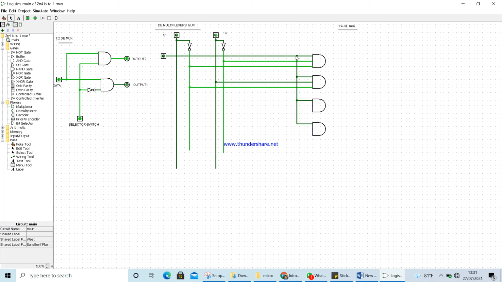Now let me move on to this one. Data bit is okay. I need to connect this one for this one and this one for the complement of S2. And the last part, I need to connect this one to this one without complements, to the original values. So let me trim. I'm trimming my circuit.